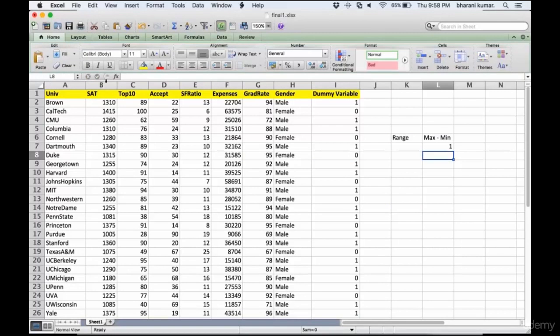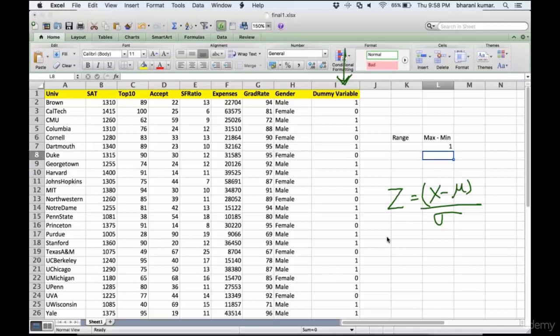But since all these different variables are in different units, you need to standardize the data. If I standardize all these variables, SAT score, top 10 acceptance, student faculty ratio, expenses and graduation rate, using z-value, then I would get a range which will be different than 1. So the data will not fall between 0 and 1 as in this dummy variable.